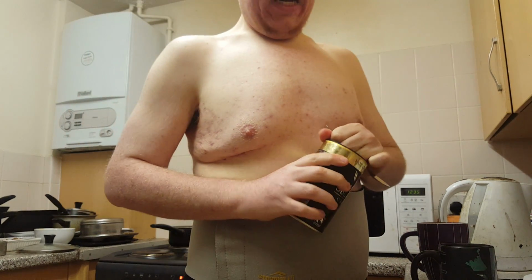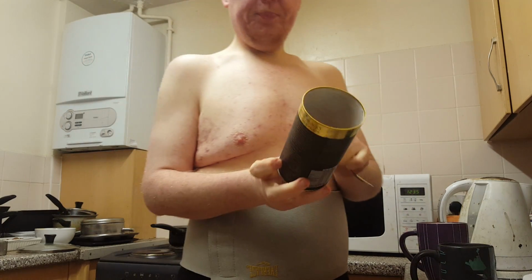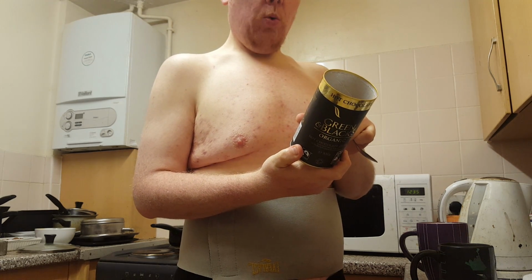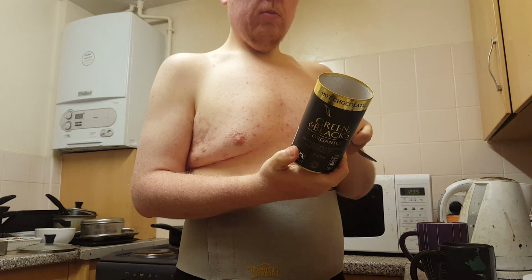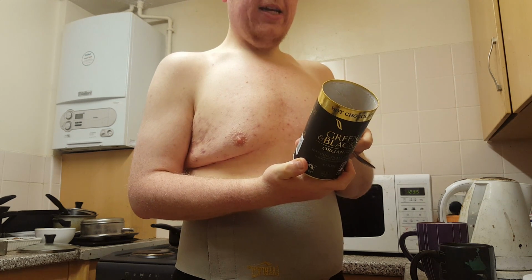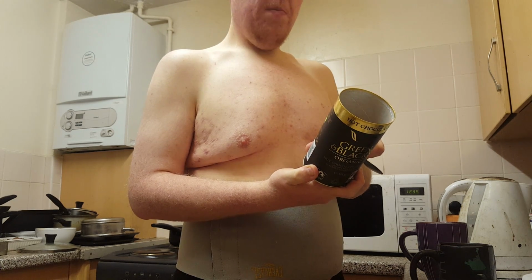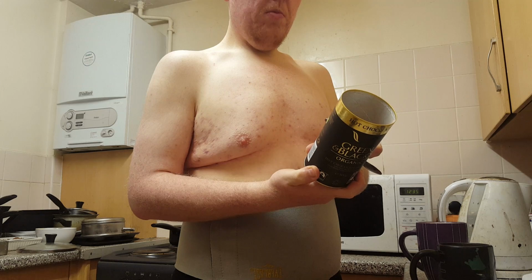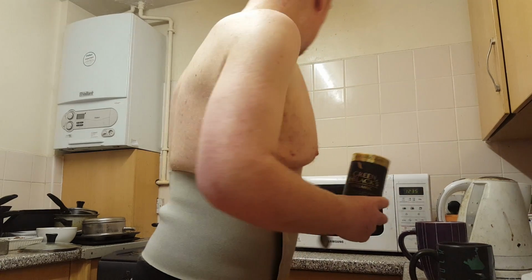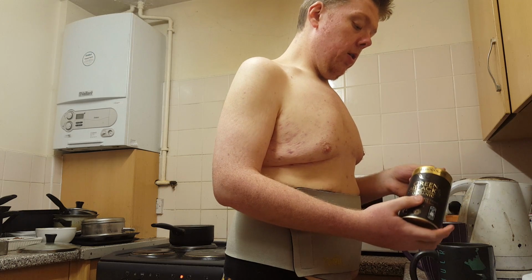Right, with this Green and Black's, this is not ordinary hot chocolate drinks. It says hot chocolate on it, but this is more like, it's got cocoa powder in it. 31% cocoa powder, acidity regulators, potassium carbonate, dark chocolate, 11% cocoa mass, and then it says here, minimum cocoa solids 60%, so that's pretty good. So there's more cocoa in here than your ordinary crappy chocolate.